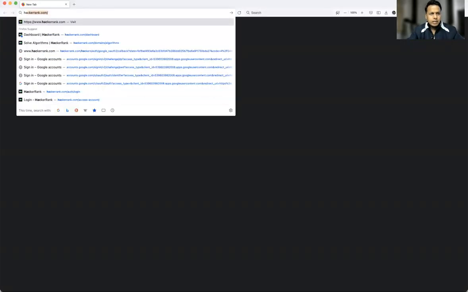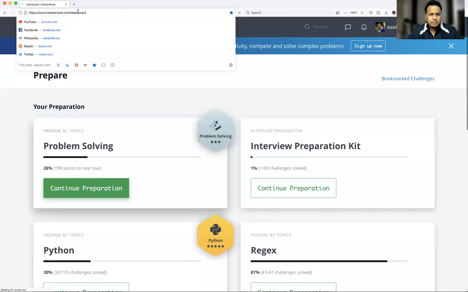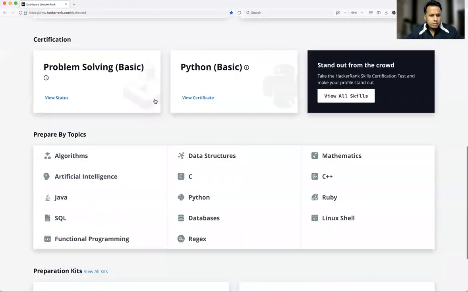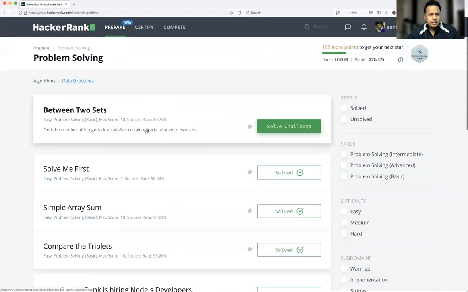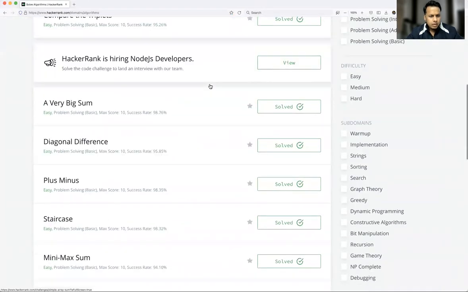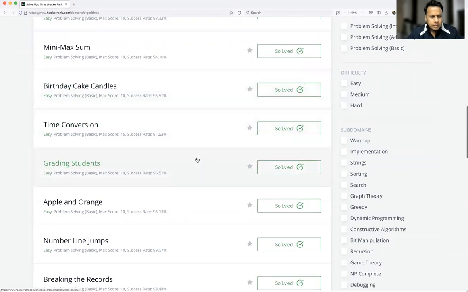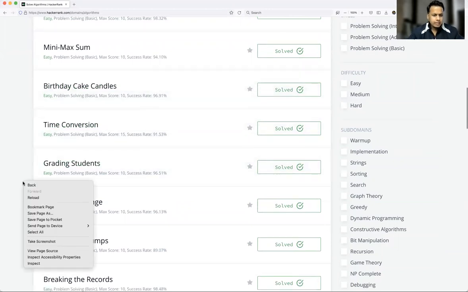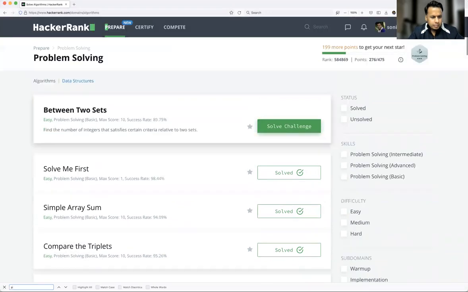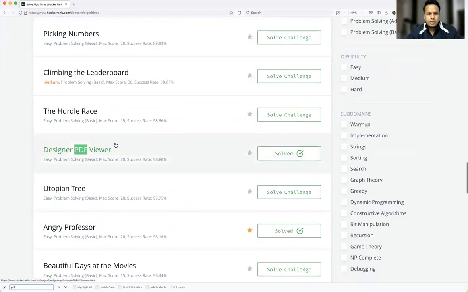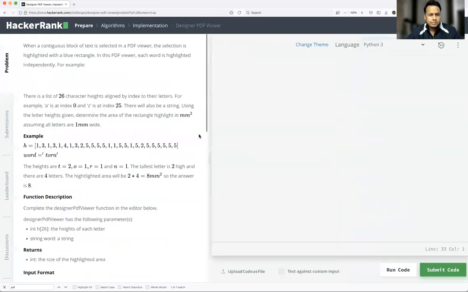So today we are here to solve another HackerRank series problem. Let me share my desktop and talk about the problem. Okay, so I'll go ahead and open HackerRank. Under this, I'll go to algorithms. Then let's search for one problem. I think it is a string related problem. So, Designer PDF Viewer, yeah, here. Let's go ahead and solve this problem.